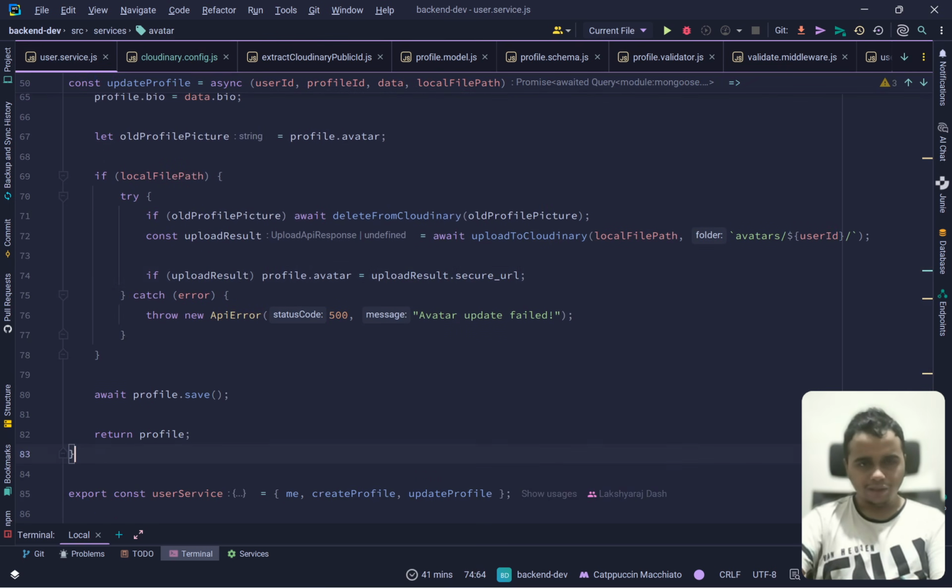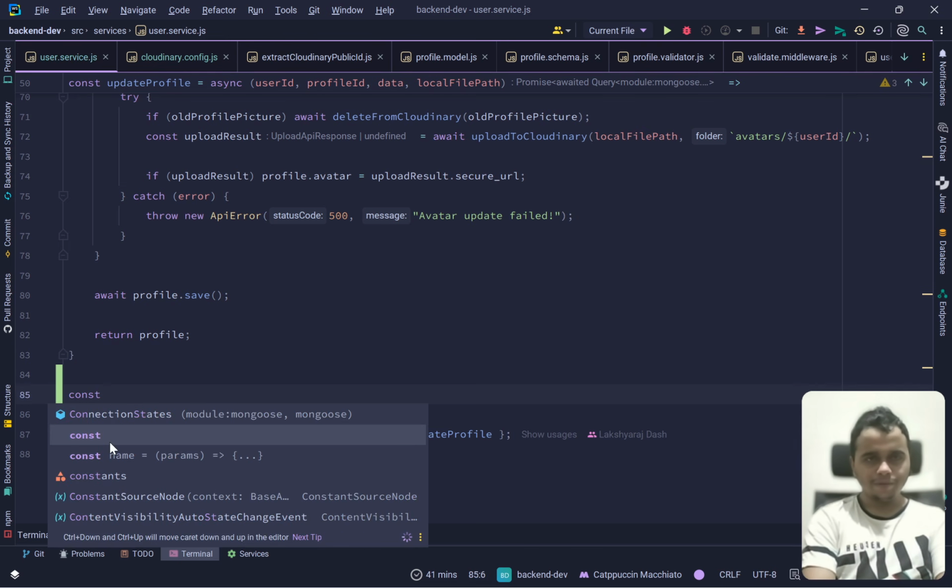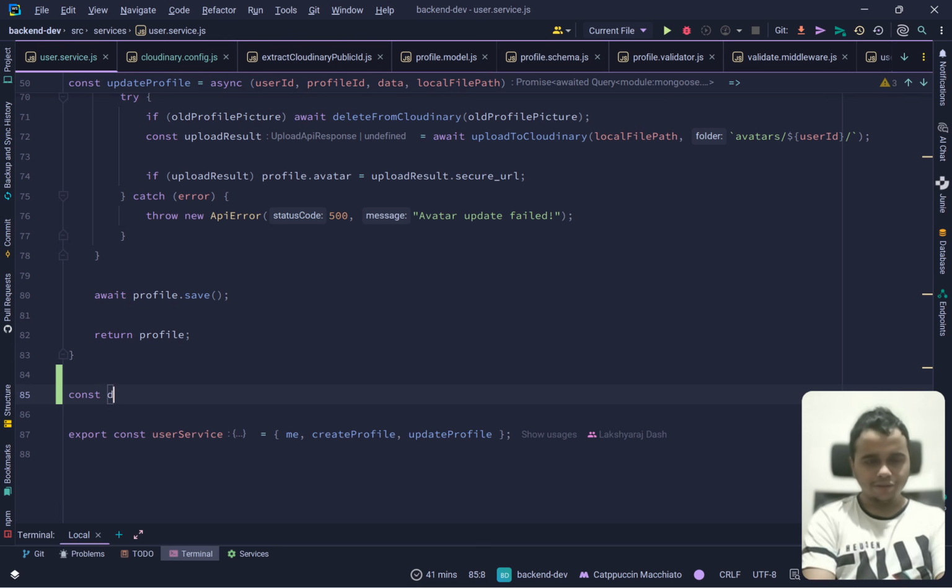Now inside user.service.js, I will go ahead and write a const delete profile. And here to delete the user profile, I will have this async function.